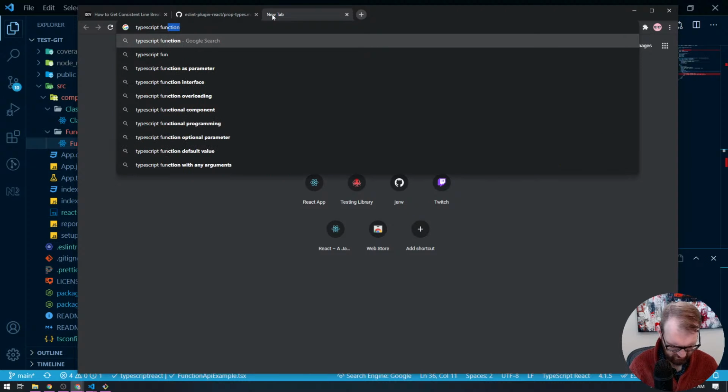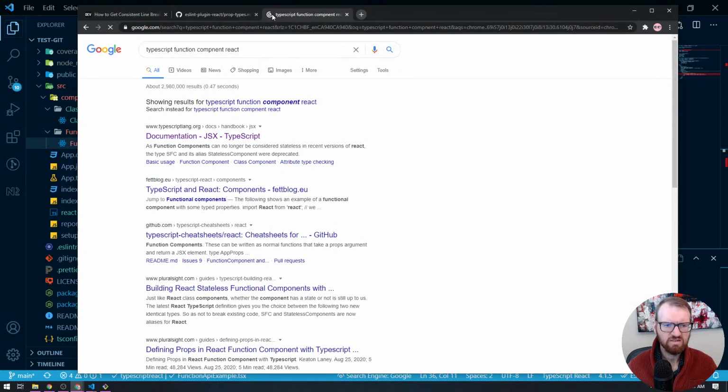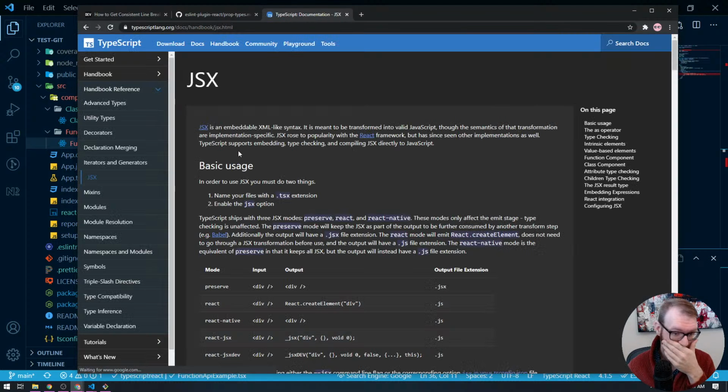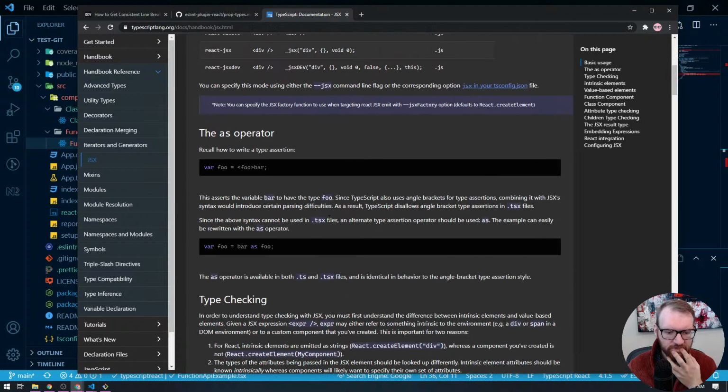TypeScript function component. I actually don't know how to do this as a functional component.